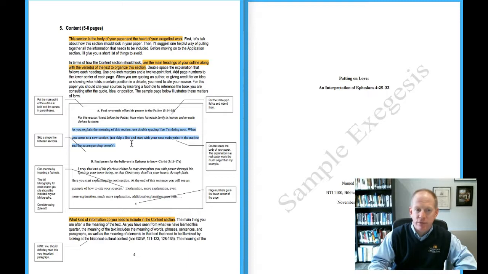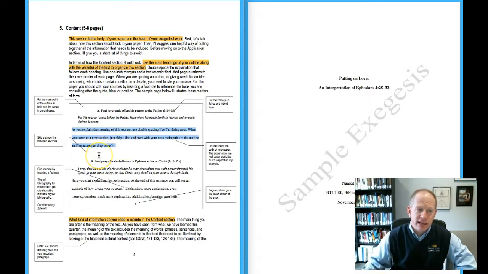Now, this is an example. It should be much more than 3 sentences. I want you to think if you've got 8 pages and you have 3 subheads, then you're looking at 2 pages each for each of those major sections. So think through that and make sure it's well balanced.